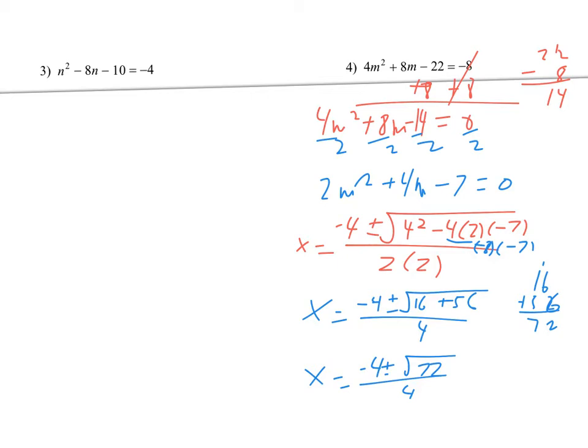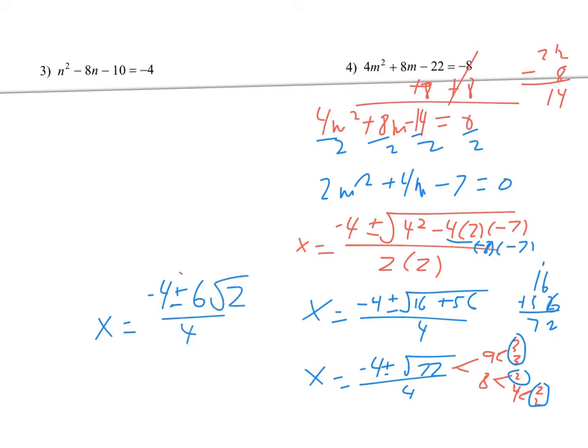Now I need to break down this radical 72. So I know that that's 9 and 8, and 9 is 3 and 3, and 8 is 2 and 4, which the 4 is 2 and 2. So of all the numbers that I couldn't break down anymore, I got twins there, and then a loner right there. So the twins will each go outside. I'll set this up. I still got the negative 4 there, plus or minus. The twins, I have a 3 and a 2, so they're going to multiply outside, so that's going to make a 6. And then the loner 2 stays in the house, and that's all over 4. So then my last step, I'll just reduce these all. I can only divide them all by 2. So I get negative 2 plus or minus 3 rad 2 all over 2.